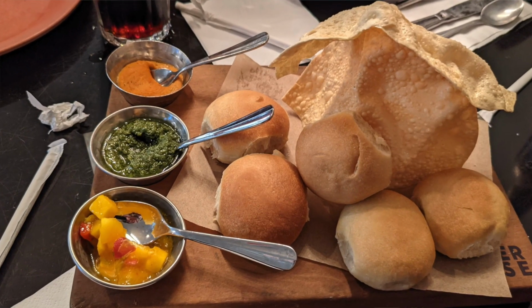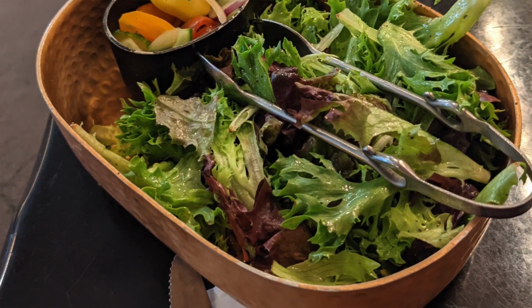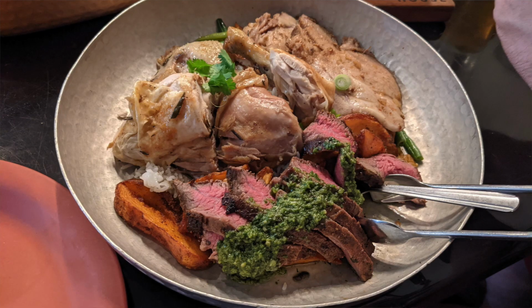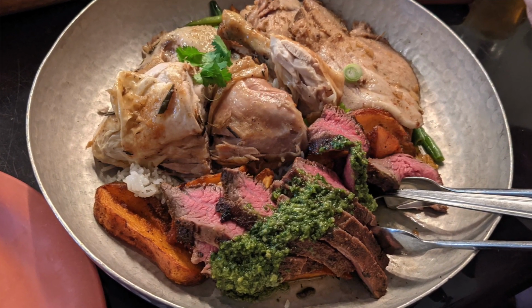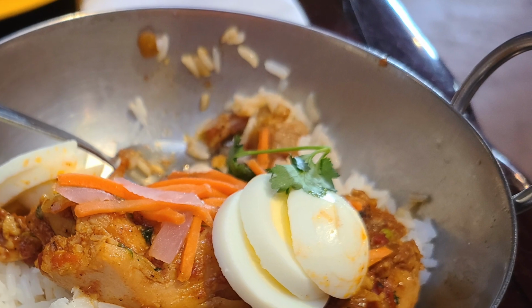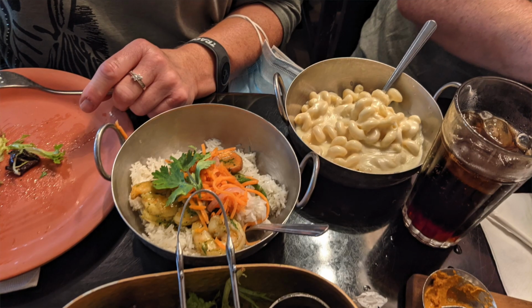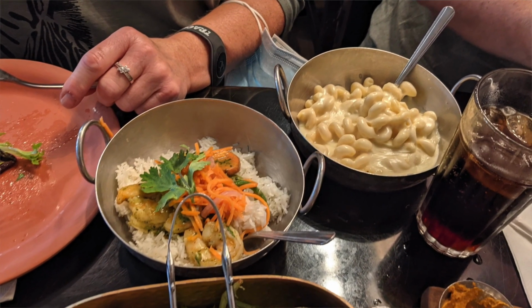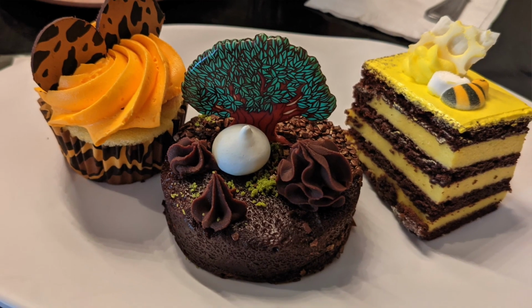Dinner is $55 per adult. It starts with assorted house-made breads served with hummus, coriander, and mango chutneys. There's also an African-inspired salad, which is a green salad with citrus vinaigrette dressing. Entrees include Moroccan spice beef, spit roasted herb chicken, Cape Malay green curry shrimp, and Berber marinated pork. There's also sides of green beans with carrots and corn, jasmine rice, Impossible Durban curry, roasted potatoes, and house-made macaroni and cheese. For dessert, there's animal-inspired mini desserts and chocolate mousse upon request.